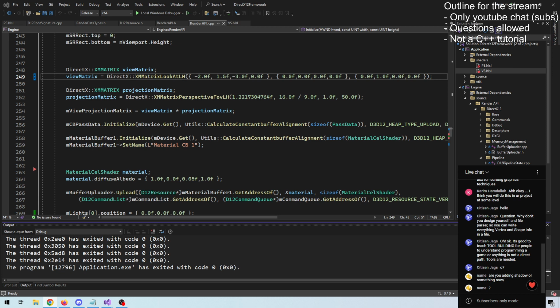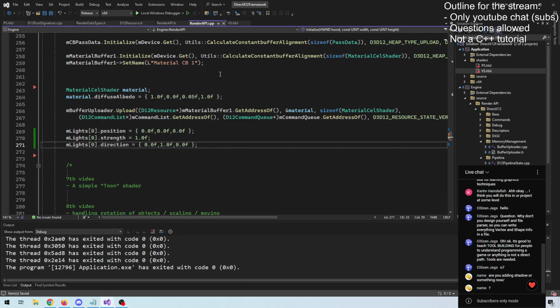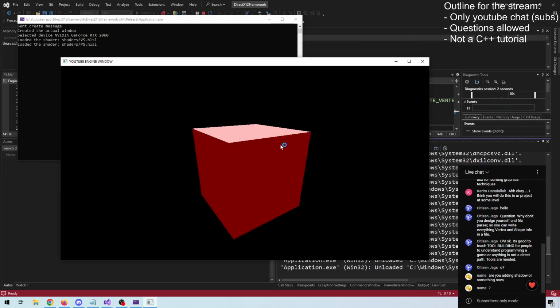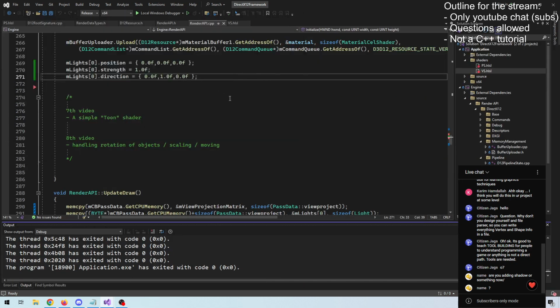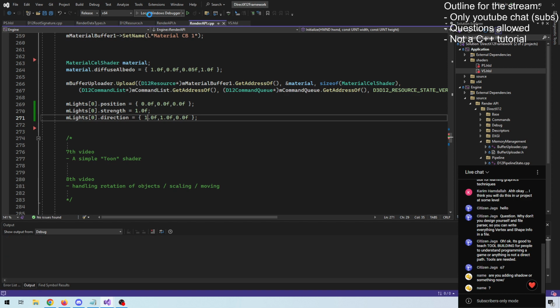I'm playing around with a so-called Toon Shader and the lighting. Oh, there we go. So the vector was not pointing in the right direction.